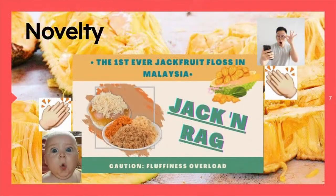We often find chicken and meat floss in the market in Malaysia, but never have we ever encountered something like jackfruit floss. As for now, jackfruit has been developed into various products varying from sweet to savory, including as meat substitute. However, none of them has turned jackfruit into floss that is light and cottony in texture. Moreover, the main ingredient of this product is the rack of jackfruit, which usually is wasted. This makes our product, Jack and Rack, the first ever floss made from jackfruit rack in Malaysia.